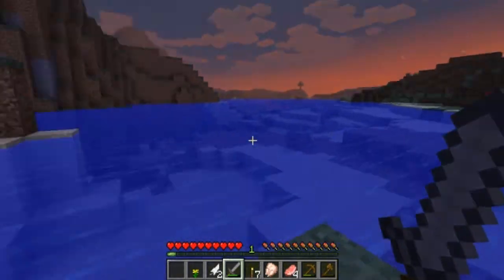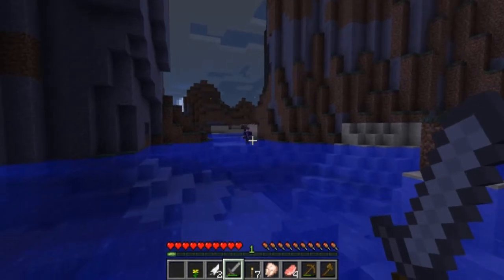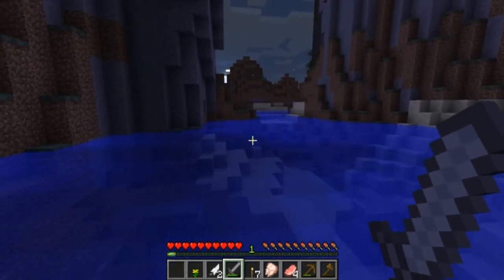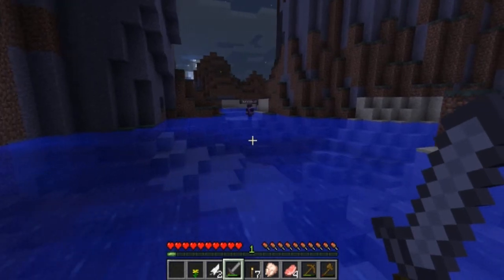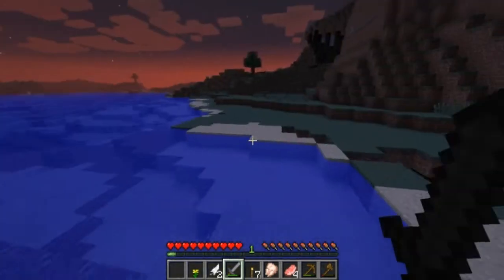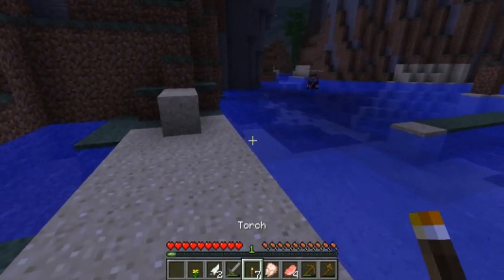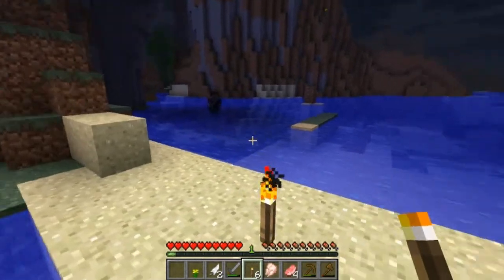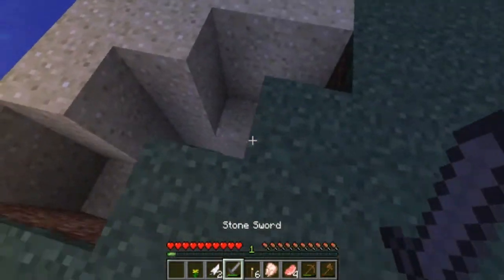Alright, let's go look for some mobs. Come on over here. You are doing pretty good. Where are you? You were swimming straight towards me. Where have you gone now? Oh, there you are. Alright. So, now it's going to turn night, so these torches light it up. Oh, cool. Yeah, but now we're going to be looking for zombies and skeletons.